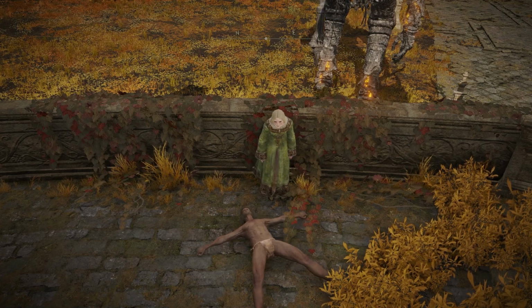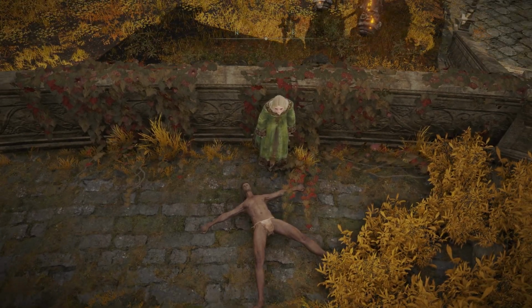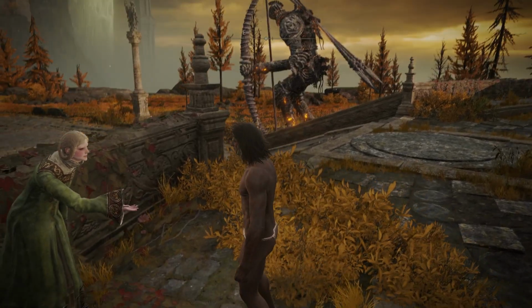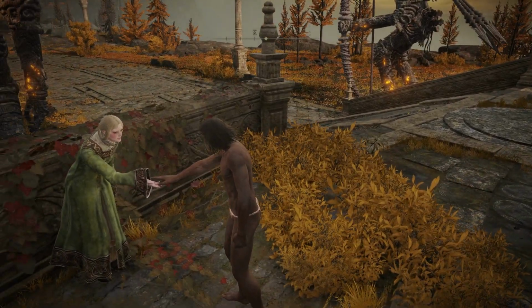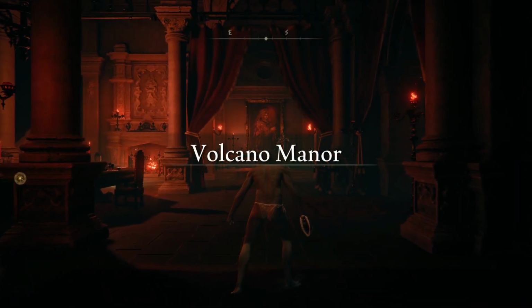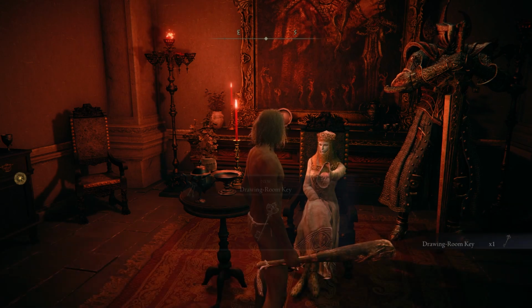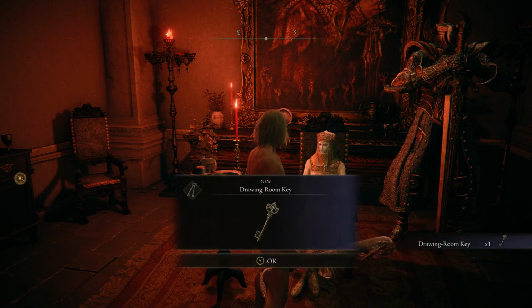And we are left to wonder how this literal hunchback got here faster than us. Never mind, I guess she's magic. So we talked to this lady to get a key to the house, and I guess we sort of joined a revolutionary group, but that doesn't matter to us. What we want is down here.